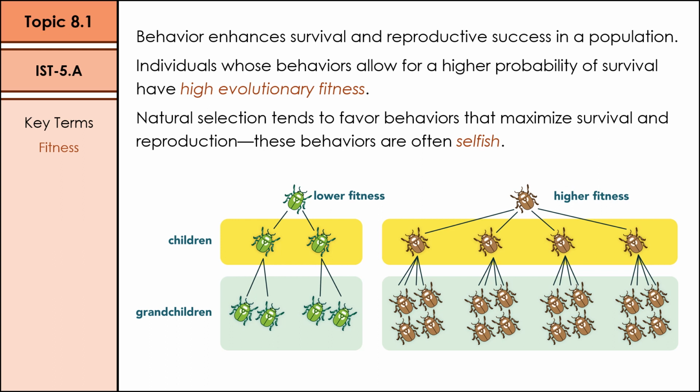So we have these behaviors that give us a high evolutionary fitness because they give us a better chance to survive and pass on these genetics. And so natural selection, the environment, is going to favor those traits that give us increased fitness. And a lot of the time, these behaviors are selfish. We need to survive. We're not always looking out for everybody else. We've got to catch ourselves first before we're able to help anybody else. But not all behaviors, not all traits are 100% selfish.